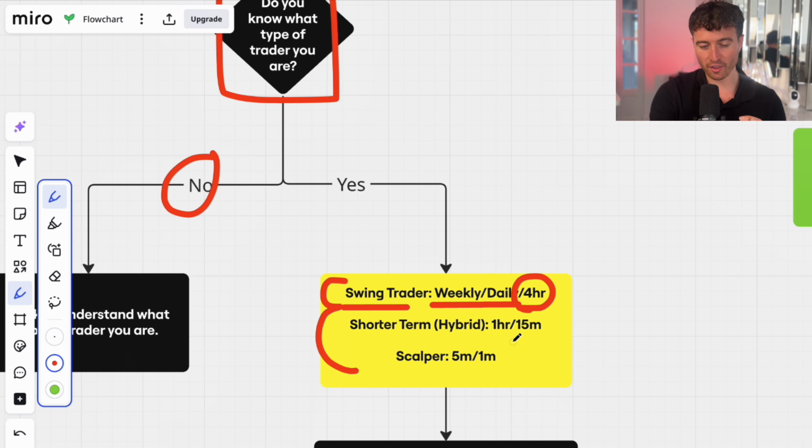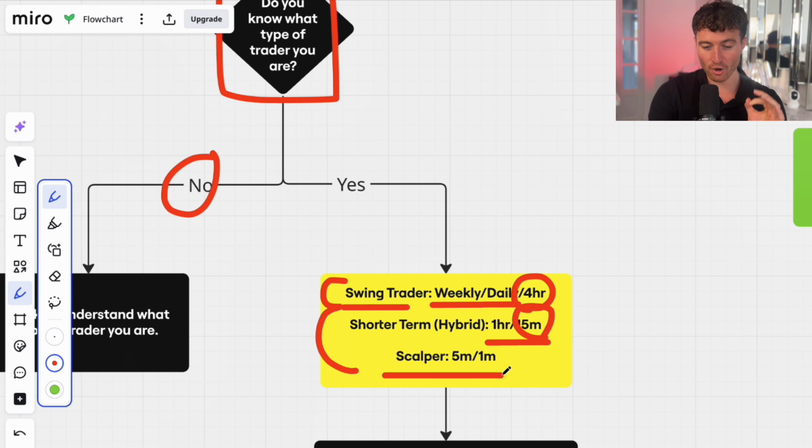This is really the bucket that I fall into. This is where the majority of your analysis is on the hourly and 15-minute, and your execution is mainly on the 15-minute time frame. What I've found is this is kind of a good middle ground between swing trading and scalping. It's fast enough to where you're still getting a lot of different setups, but it's still slow enough to where you can make accurate logical decisions, and you're not getting too emotional like sometimes when you're on the 1 minute or 5 minute. And that leads us to number three, which is a scalper.